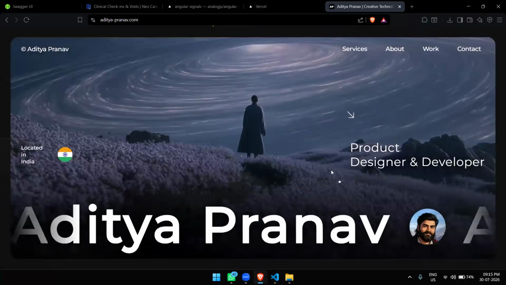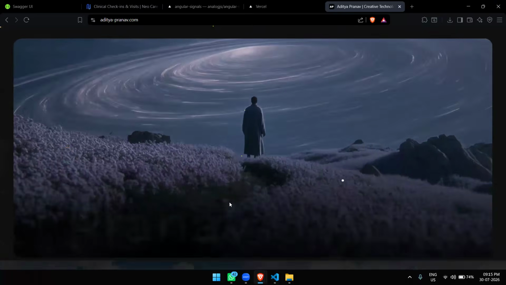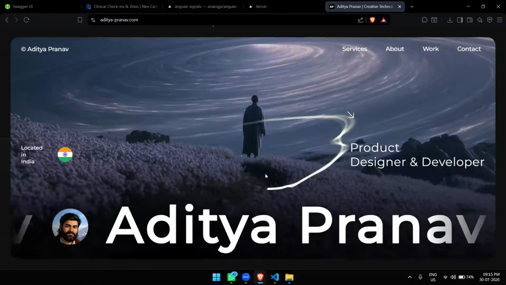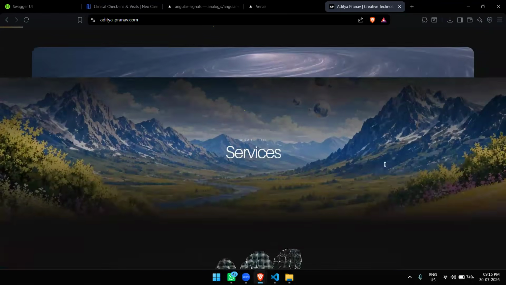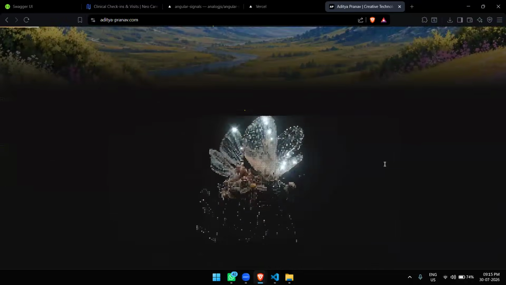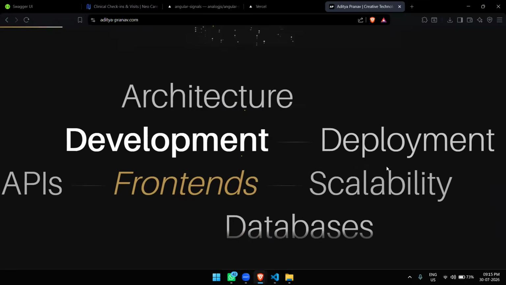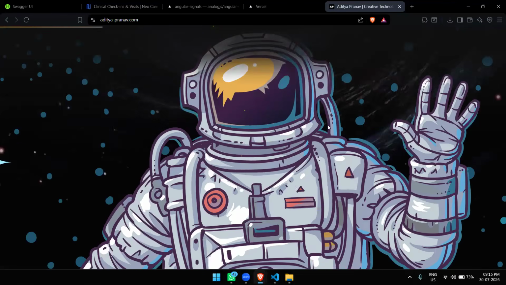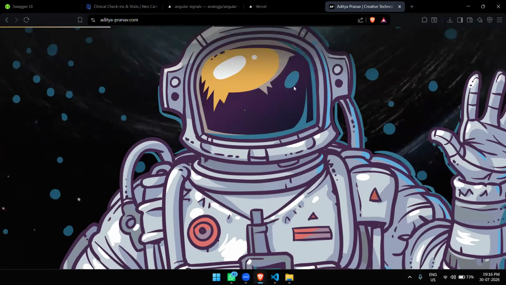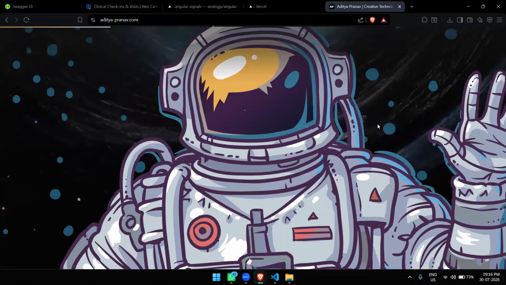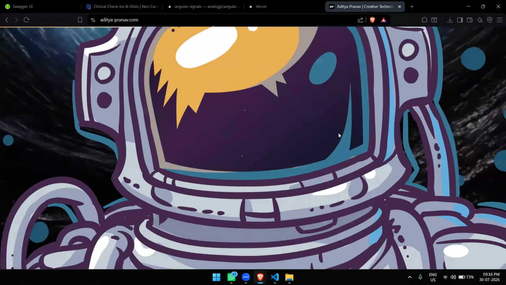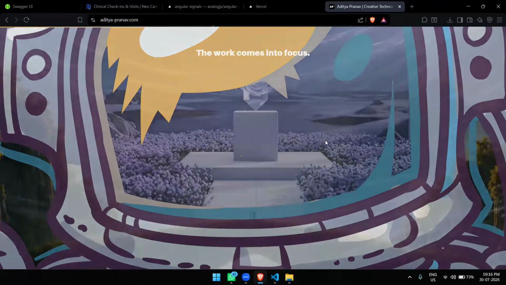So this portfolio is created in Next.js, and I have utilized scroll animation. Everything here is triggered according to the scroll, so things are animating on scroll. This one is an SVG; once you scroll, it zooms, and the background which you see behind is a video, and that video is also zooming. So I'm creating a kind of view type of thing.